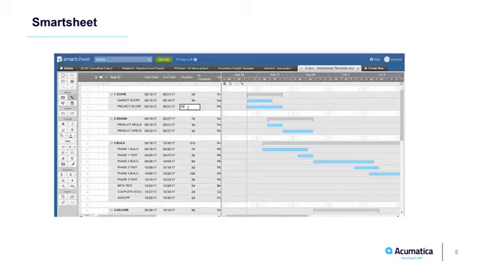Next to that, you can also extend it to before the project even starts, right? So you can create the project template inside Smartsheet itself and then upload it back to Acumatica. Then you have the project ready for execution based on the start date, plan date, something like this. So this is also a two-way communication that you can define, so you can flexibly manage your time, people, and project timelines more efficiently.